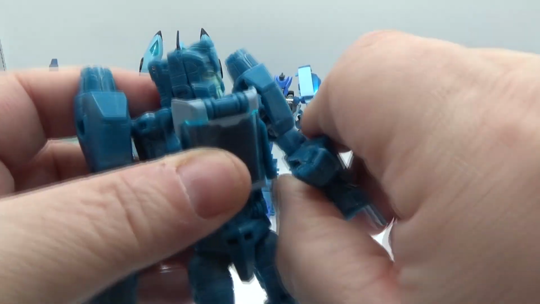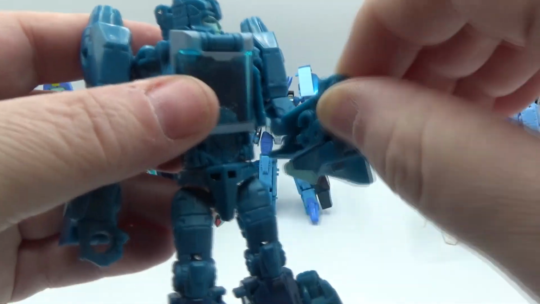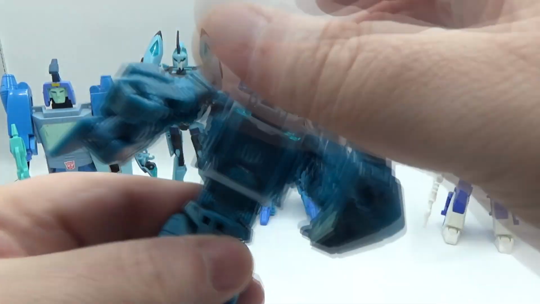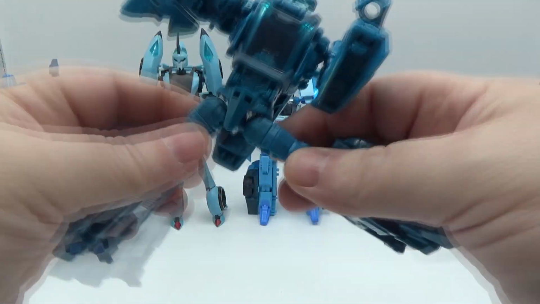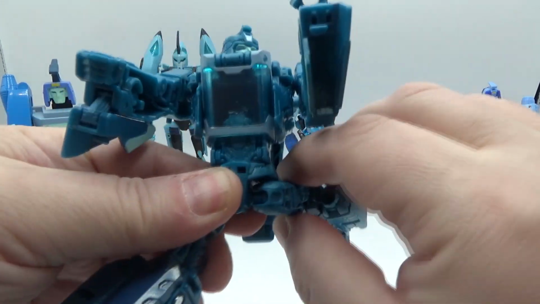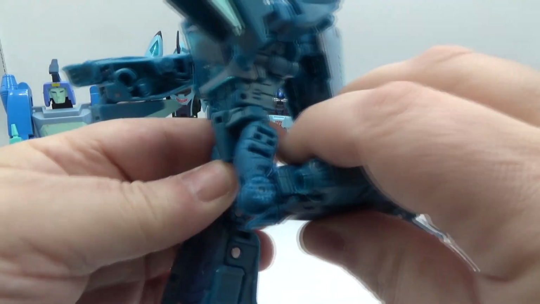All right, arms go up to there, all the way around. You got a bicep swivel, 90 degree for the elbow bend. Swivel of the hand as well. Waist swivel, so that's good. Bend down, kick up and kick back. Little swivel up here, and they got a cut right there. 90 degree for the knee bend.